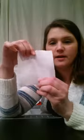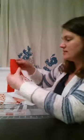Because if it's off a little bit, you don't want to cut it on the bias, then your swell would be stretchy, so when you sew it, it might stretch a little bit. And so I like to put mine this way when I'm sewing and sew this way, the top, the non-stretchy way. I basically go like this. This one's not stretchy, this one's not stretchy, so I try to sew them in the same direction. I don't know if that's necessarily an important thing, but I like to do that.